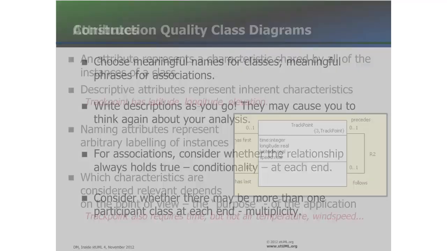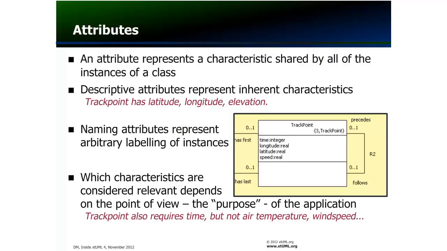Attributes are the final pieces that complete the description of a class. They are the shared characteristics of all instances of a class, and which characteristics are relevant depends on the purpose of the model. In general, only attributes that are involved in the actions or control of a class should remain as part of the class diagram.